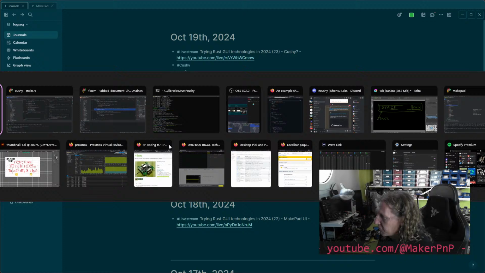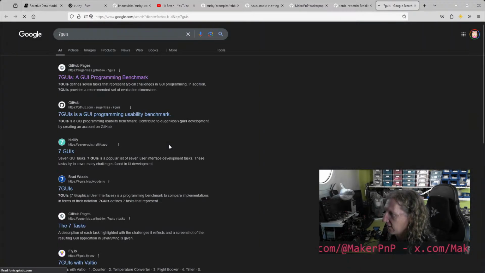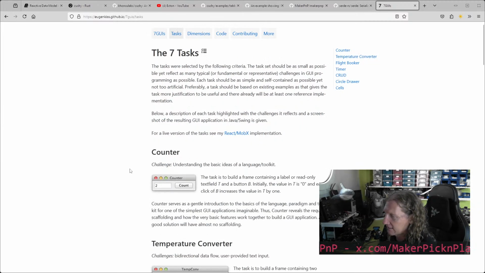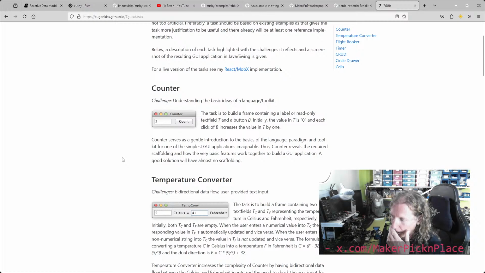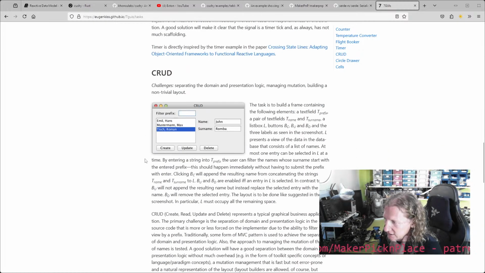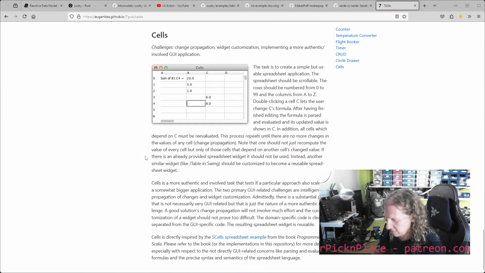So I don't know whether you're familiar, Ecton, with the 7 GUIs thing, right? There's basically 7 tasks that you need to do. There's the counter one, a temperature converter one, a flight booker one, a timer one, CRUD ones, and circle drawers and cells, right?